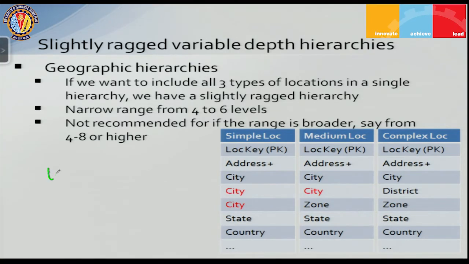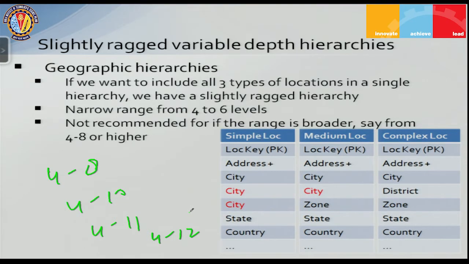So if it is say 4 to 8 or 4 to 10 or 4 to 11 or 4 to 12, anything like this, then this kind of approach is not advisable, because you would have many city attributes, right, and then it'll be very difficult to convince people why the city is being repeated so many times.